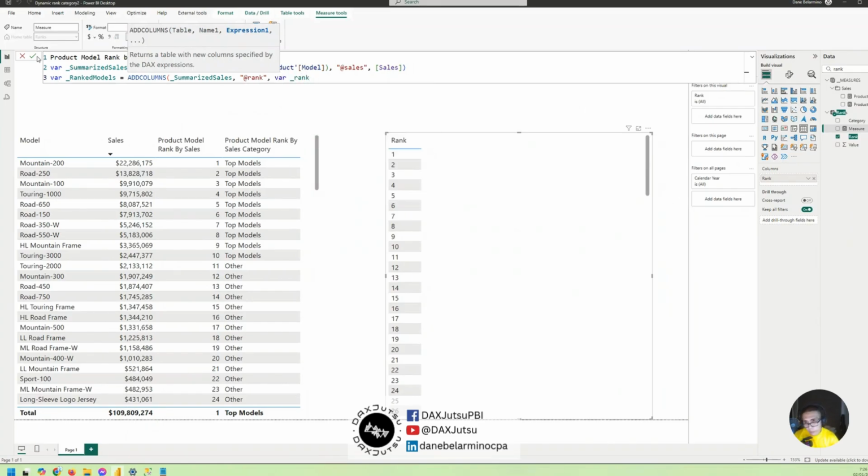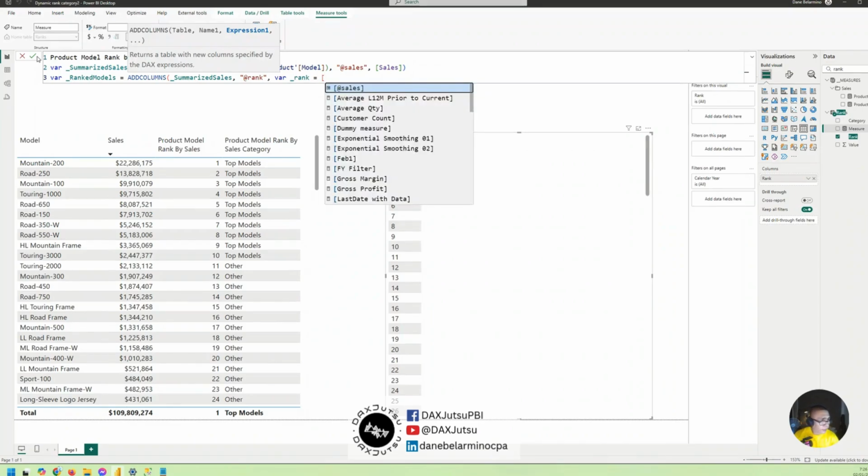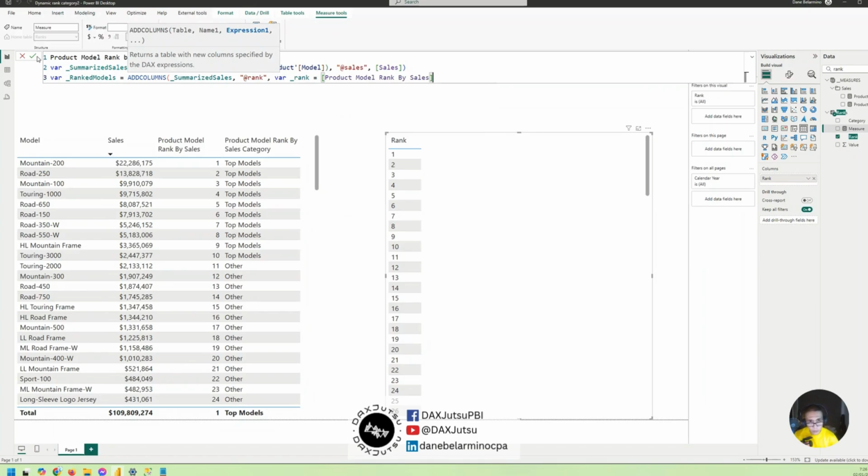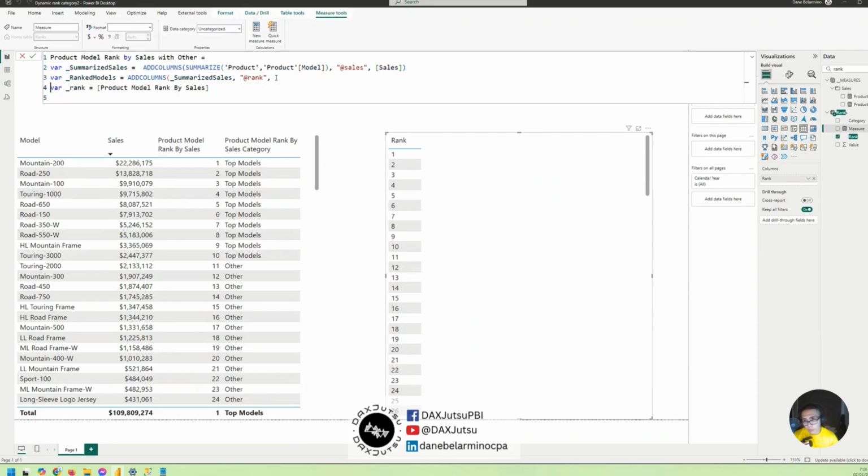And I'll be creating a variable within this variable, pointing to the measure we created earlier, which is product model rank by sales. And then I'll be returning the text equivalent of this product model rank by sales. Why am I returning the text equivalent? Because this table later will be filtered by the rank column in the ranks table, and that column is a text string.